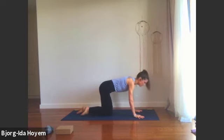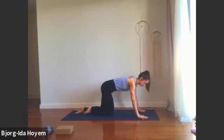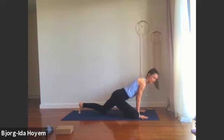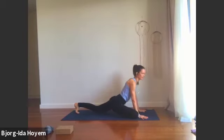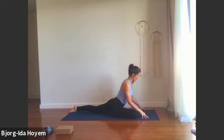And then from here, we're going to come into pigeon pose. So bending the right knee towards the right wrist, and then walking the right toes over to the left side of the mat. Tucking the left toes under, walking that left foot a little bit further down the mat. So coming into your pigeon, making sure that your hips are square. And just resting on your fingertips.